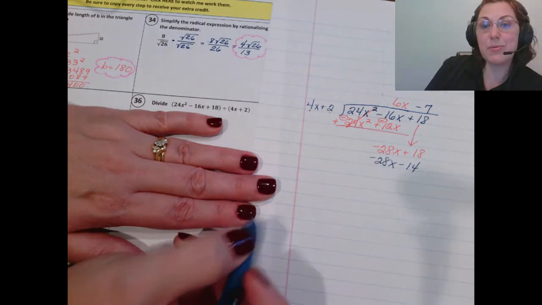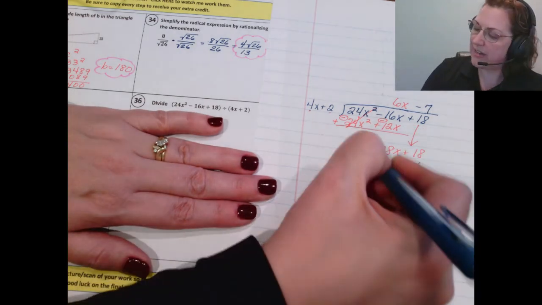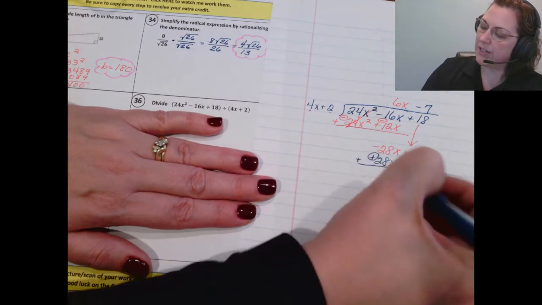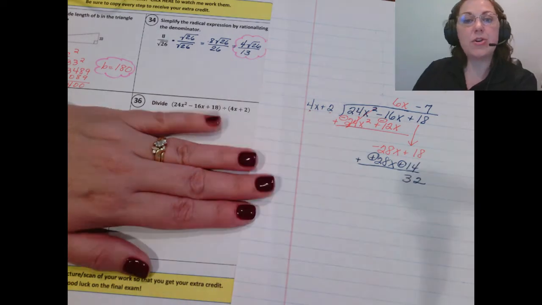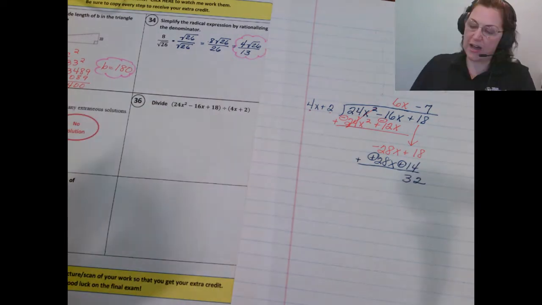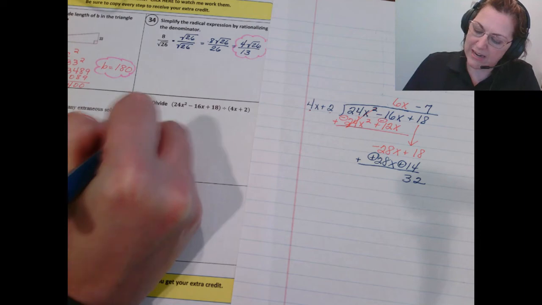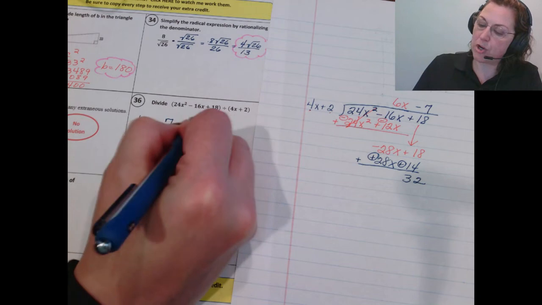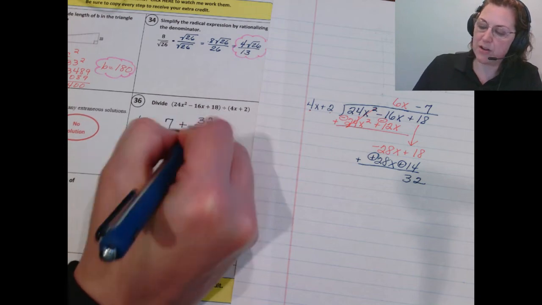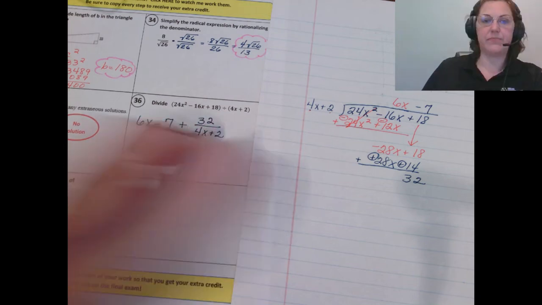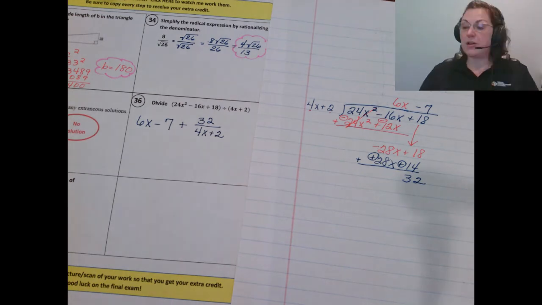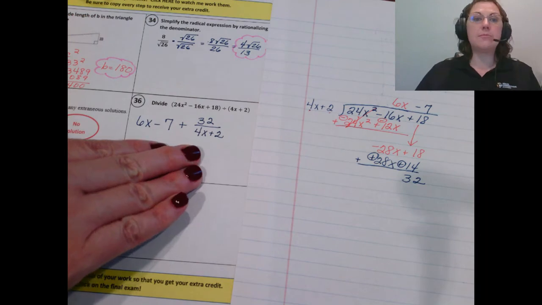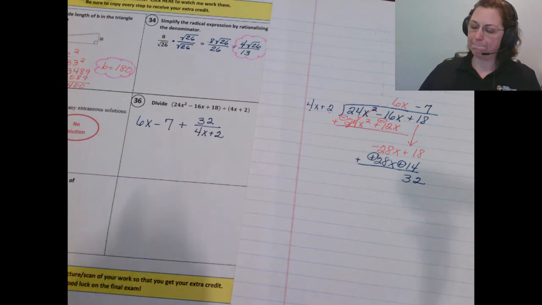And remember, in algebra, it's easier to add and change the signs. So that leaves me with 32. Now 32 is called my remainder, but I want to show you how I actually write that. So I've got my answer, call that the quotient. And then I've got my remainder on the top of a fraction, the 4x plus 2 on the bottom. Okay, now make sure you send this work along with your answer here so that you get credit for the problem.